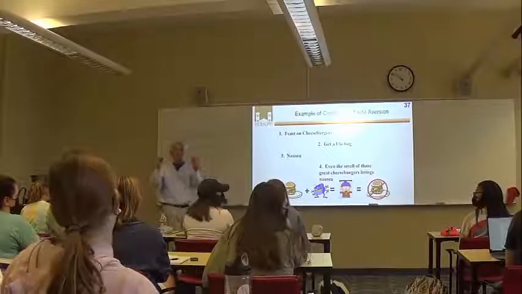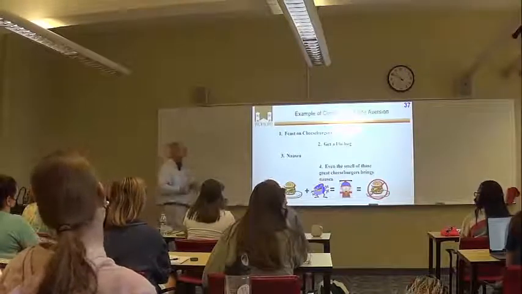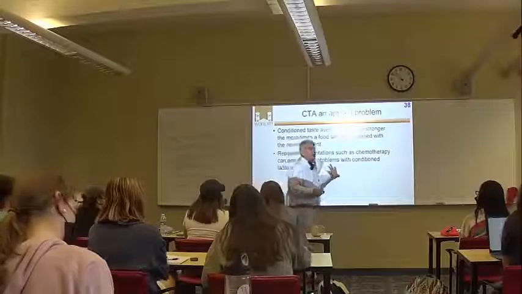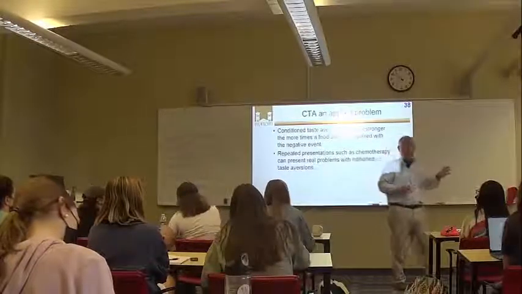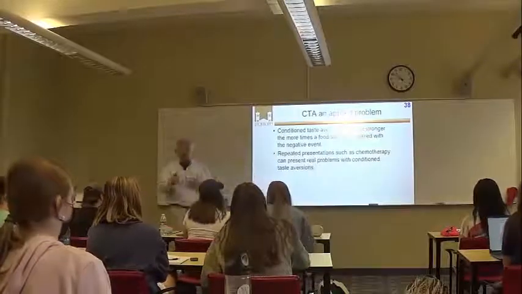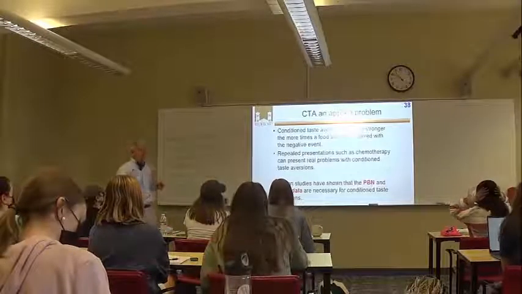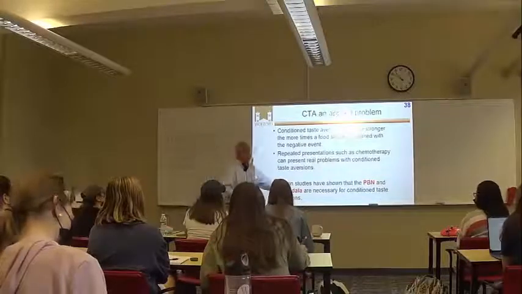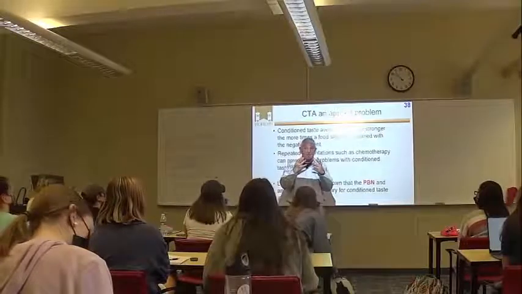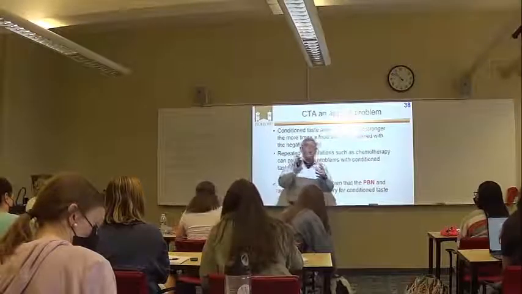Okay. So they can be very specific, right? It's that thing that you associate with being sick, right? So conditioned taste aversions can be a problem when we have situations where people are repeatedly getting sick, right? Like chemotherapy. And so we have to work really hard and try and not associate foods with things that are getting us sick. So lesion studies have shown that this PBN and the amygdala are the parts of the brain doing this conditioned taste aversion. Why does the cheeseburger physically not taste good now? Because a switch got flipped in the PBN to say, hey, that incoming taste signal used to be good, now not good.